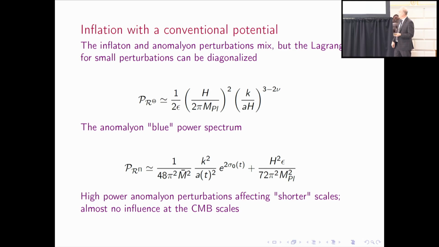So the first line is the power spectrum for what's called curvature perturbation for conventional inflaton, and that's the conventional answer. In our case, you get a very small correction to it, so that's what gives rise to the CMB anisotropies. So you need to get amplitude squared, which is 10 to the minus 9, and that fixes the value of the Hubble constant. The epsilon is a slow-roll parameter of the inflaton potential, and so on and so forth.